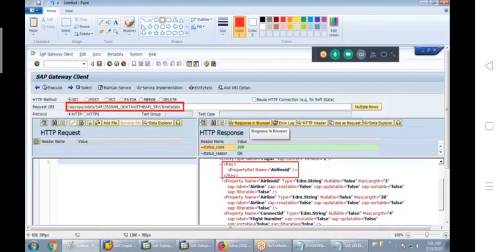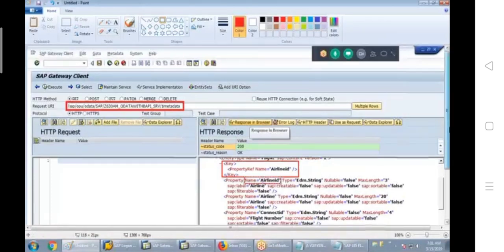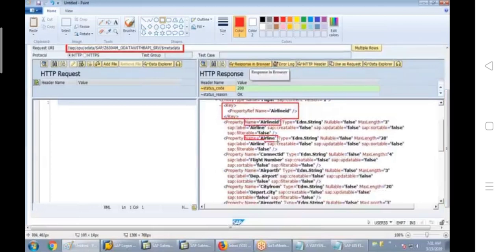You can see something like airline ID, airline, you can see connect ID, airport from, etc., etc. And along with that, there will be a data type here, length. You can notice that.